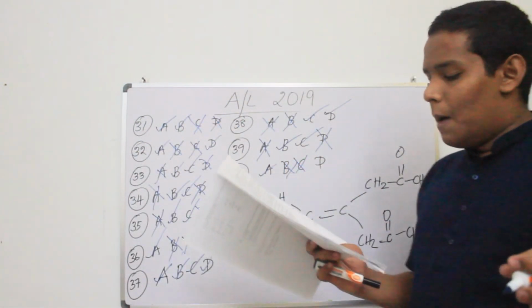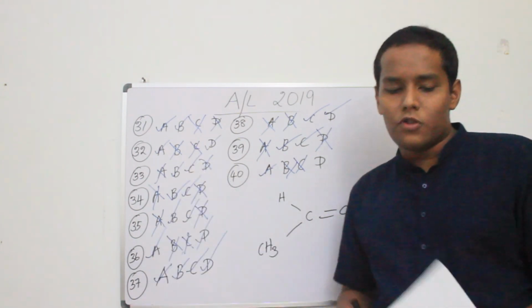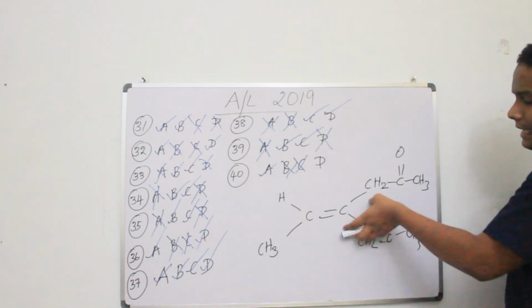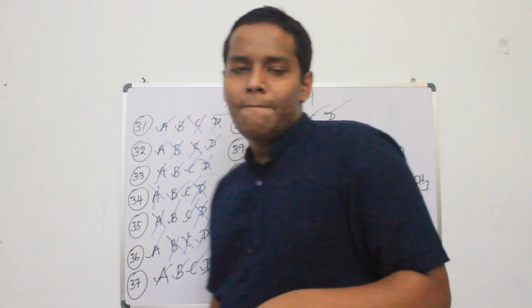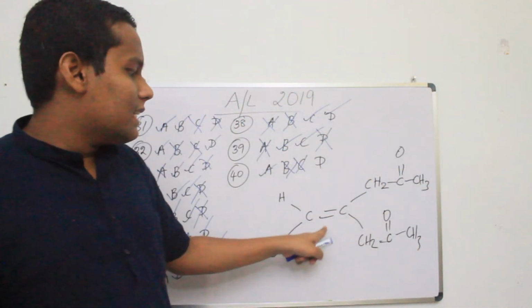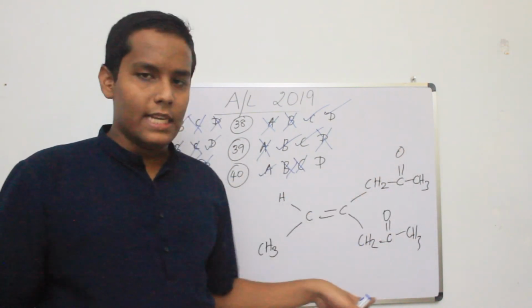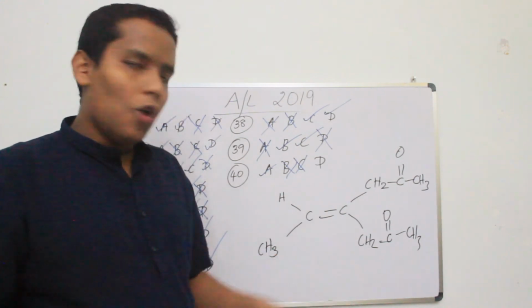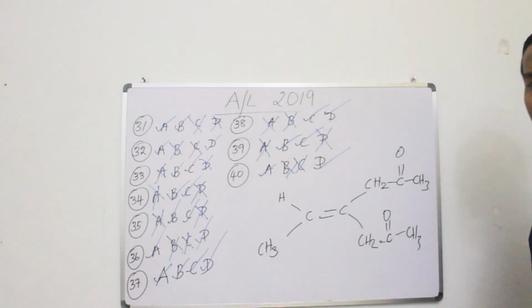D. Product obtained when A is reacted with pyridinium chlorochromate doesn't exhibit geometrical isomerism. Correct now? Look at this CH2, COCH3, CH2, COCH3. Although there is a carbon-carbon double bond, one carbon that is attached to the double bond contains two same groups, CH2, COCH3. So therefore, this is null and void for geometrical isomerism. So D is correct. It doesn't exhibit geometrical isomerism.